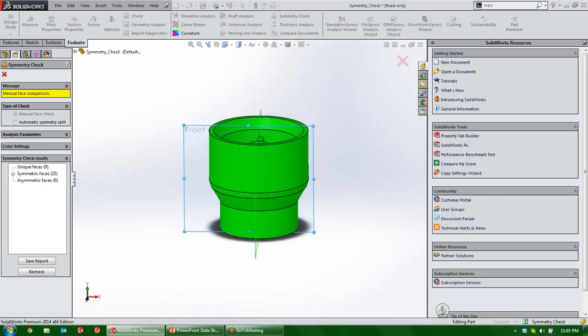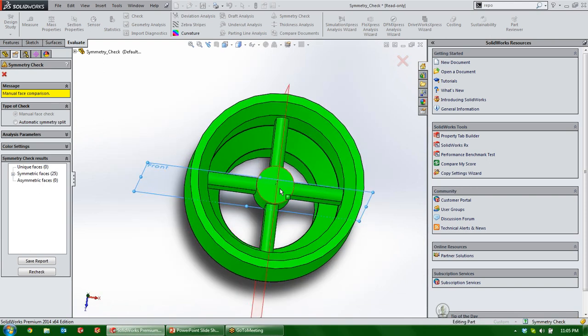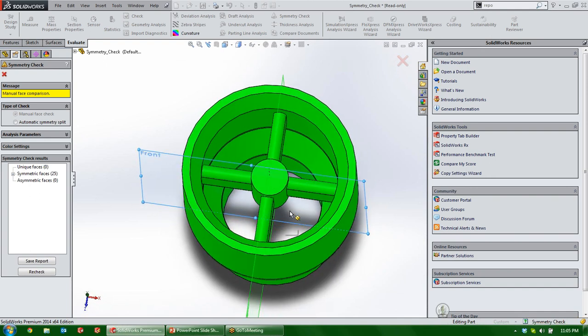What I can also do in this, now that I know that I'm perfectly symmetric, say I want to run some simulation on this part. I can run it on the entire part, but that may take a little bit longer, where all I really need to know is stresses of the smallest produced replication of a symmetrical piece of this part. So my analysis is going to yield the same results if it's on the whole part or a specific section of this whole part.